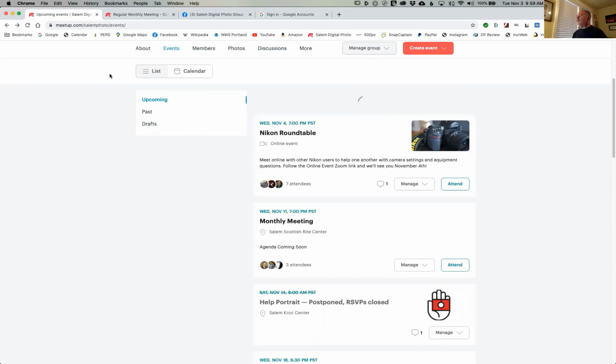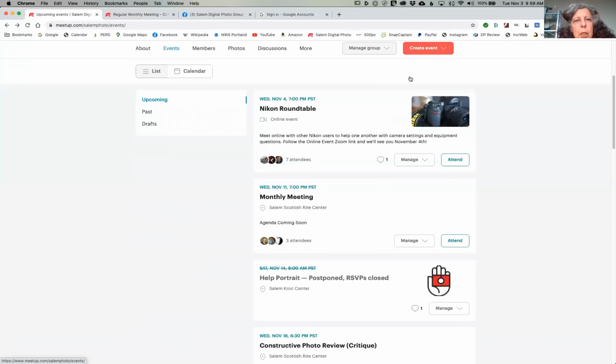So we are in the events section of Meetup. And at the top up here, you should see create event and manage group. Create event is what you're aiming for. What I was saying is, instead of clicking the create event button, I'll click the calendar button and go in through there. It's two ways to do the same thing, but I find that's easier for me. Yeah, a couple different ways to do it. Can you then just click on a date and get back to create event? What happens if you click the calendar first?